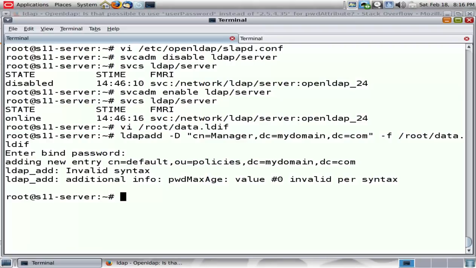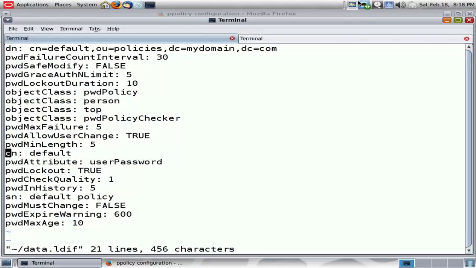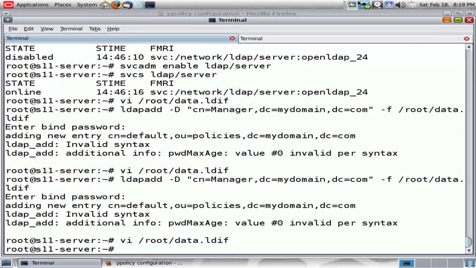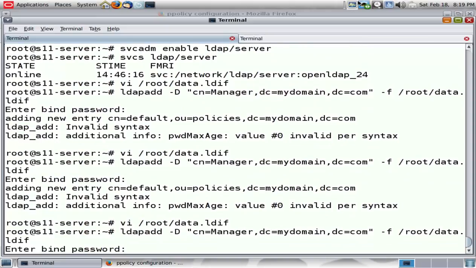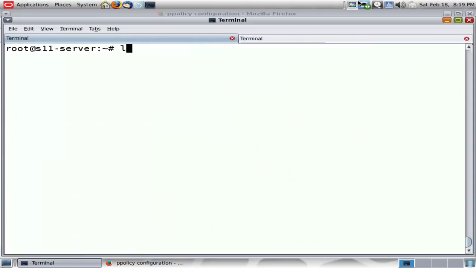Oops, we have some other error which says there is some problem with the pwd max age. You know, we can spend time fixing this, but I don't want to do that because this is not the priority that we are focusing on in this episode. So I'll remove these two attributes from the password policy, pwd max age also, probably because we don't want to spend too much time fixing this issue. Let's save the file and import the password policy into the LDAP server. So let's see if it goes through fine. Looks like we have now added the data into the LDAP server.